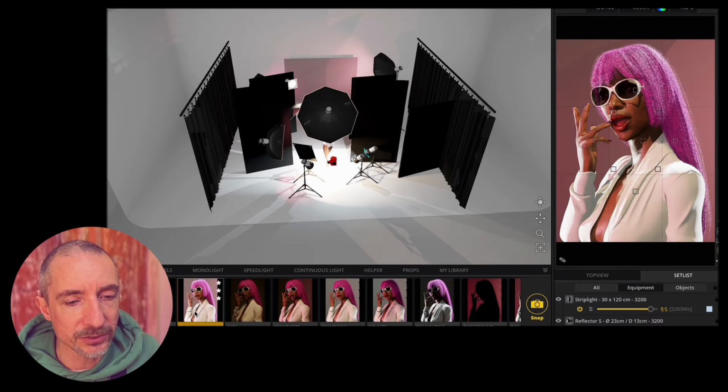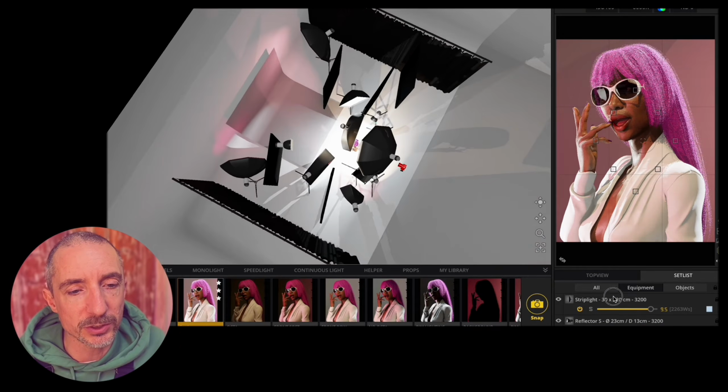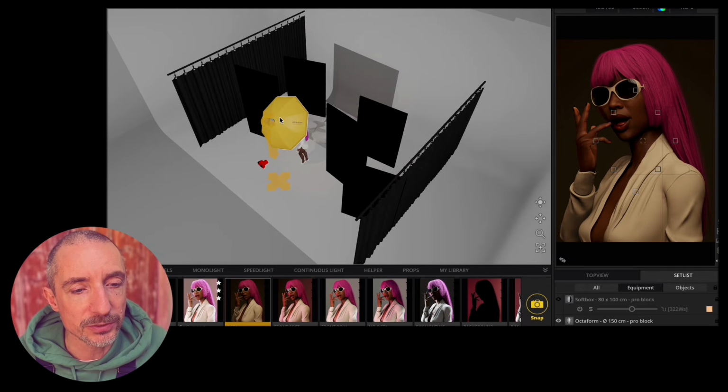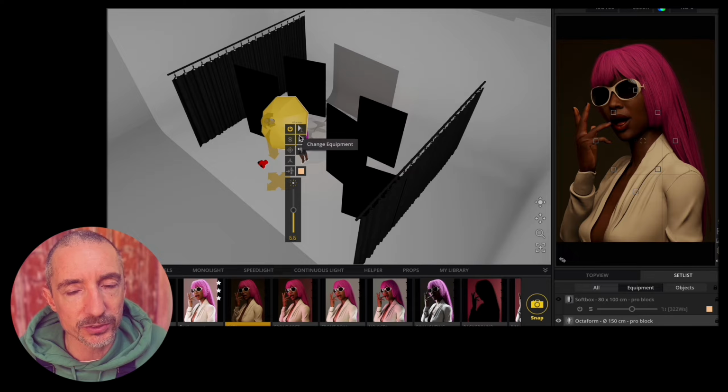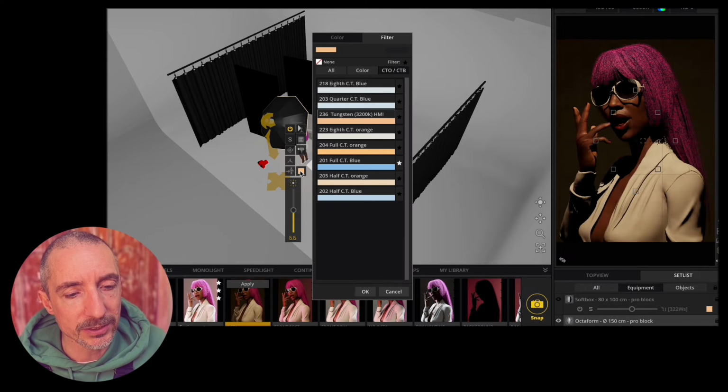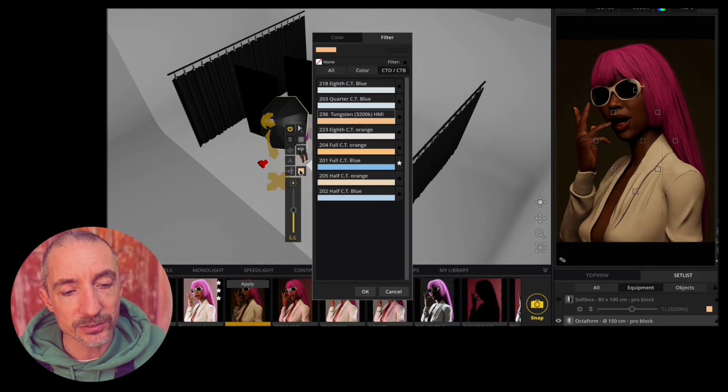This is our final setup with all the lights, and we're just going to do a breakdown of this. The main thing from the front, we've got this big Octa. It's a 150, so it's a really large light source, so it fills the area and wraps around the face. I've got a grid on this, so it's really controllable as well. I'm not spilling light everywhere. And then I've also got a warming gel. On this setup, because there's a lot of color in it, I'm playing cool colors against warm colors.